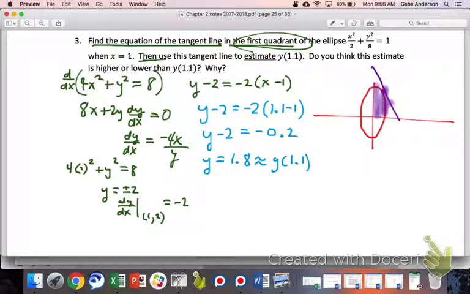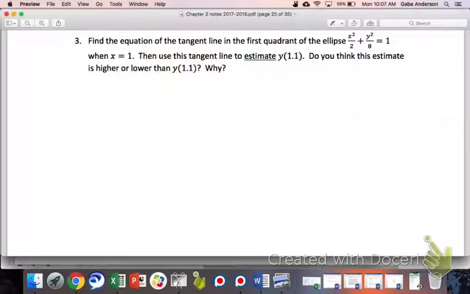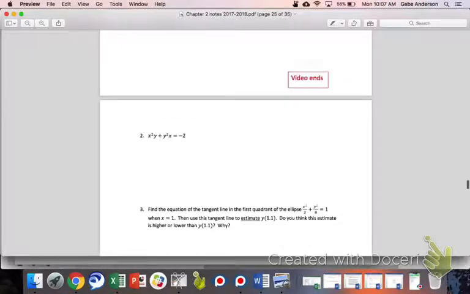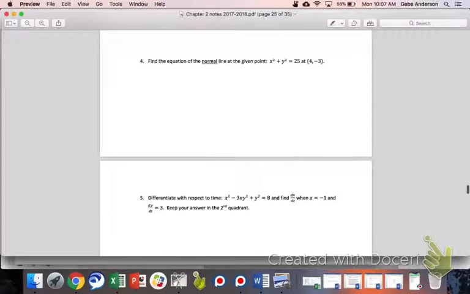Okay. You guys all still doing okay? All right. So I think we got 2 other examples to work. So let's do those. We did that one. We did that one. Do I want to do 2 or 5? I want to do 2.